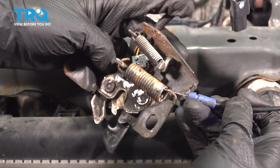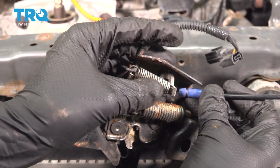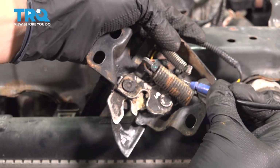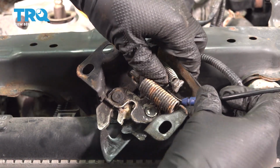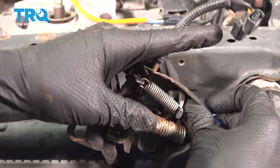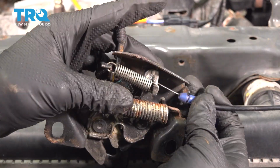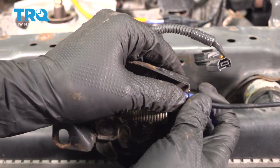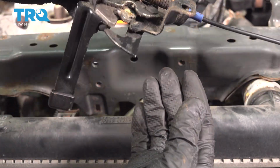Now take the hood latch and get the cable hooked in to that little cutout right down there. It's going to have to slide like this, and if you need a pick or a screwdriver to help you push it down there, go ahead and use that. There we go. That's hooked in. Now don't forget to clip the blue sleeve back onto the hood latch. Make sure that clicks and locks into place, otherwise this won't function.